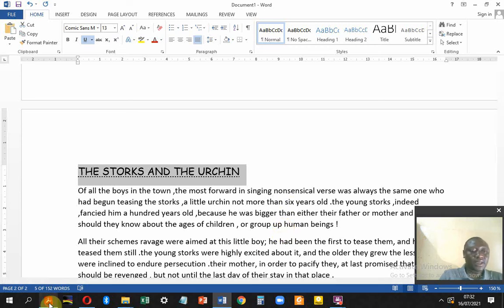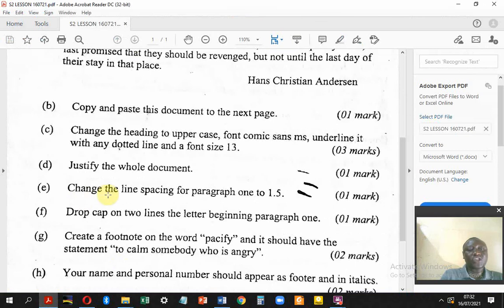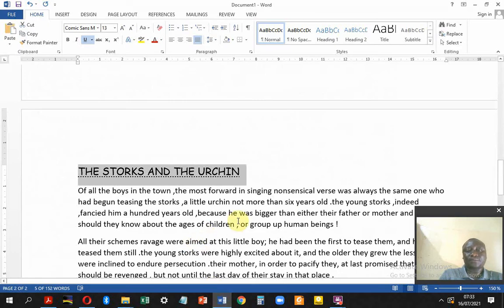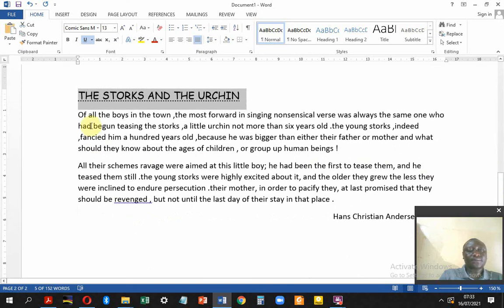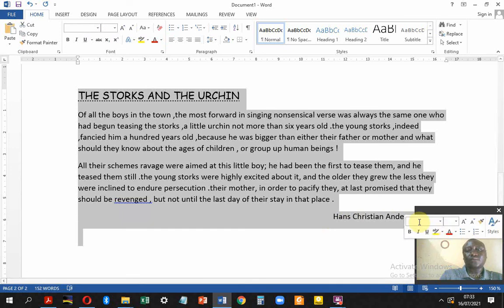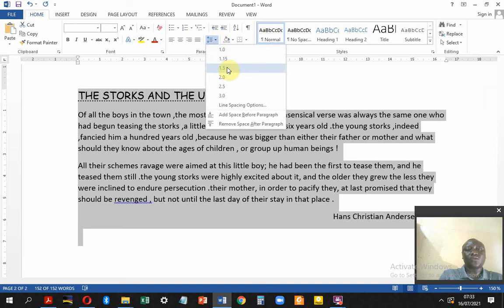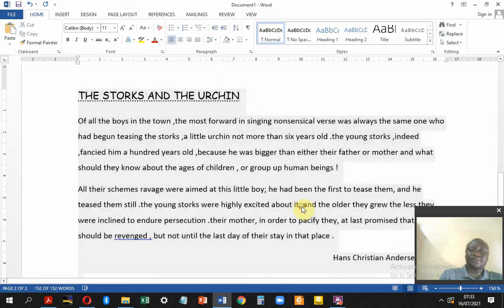Then here it is telling us to change the line spacing for paragraph 1 to 1.5. That is line spacing. So go to our work here. We'll change the line spacing here to 1.5. That is it. Proceed.